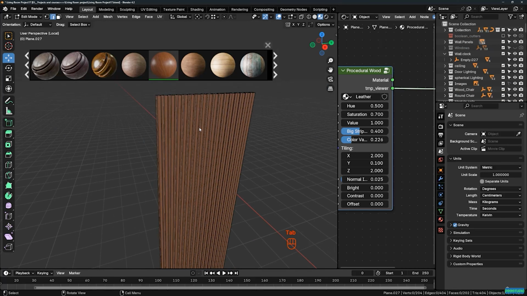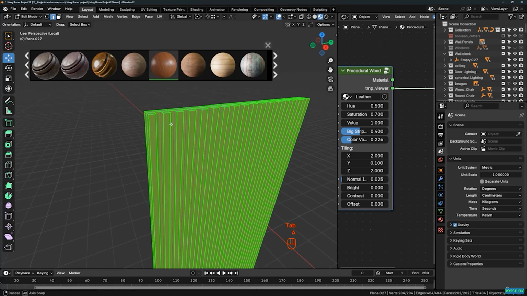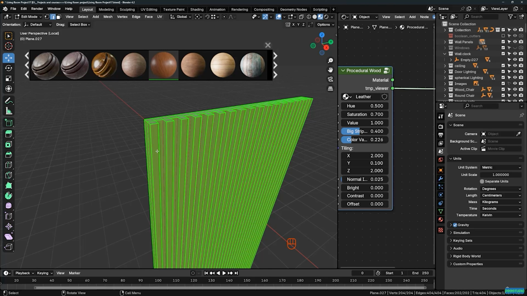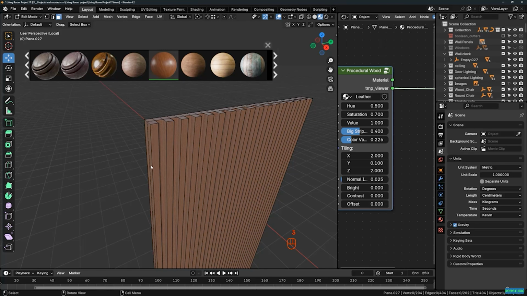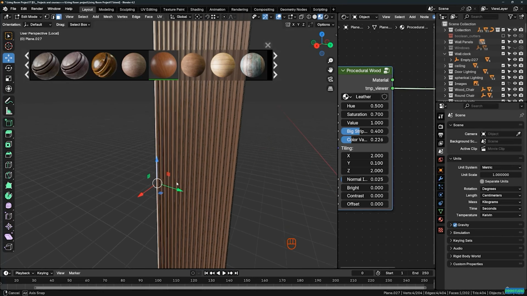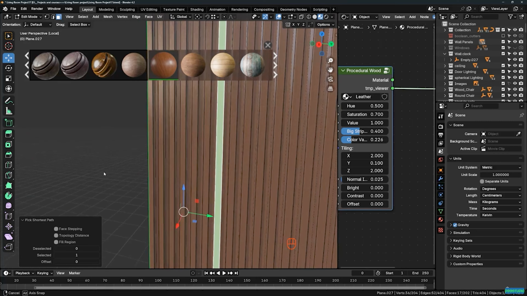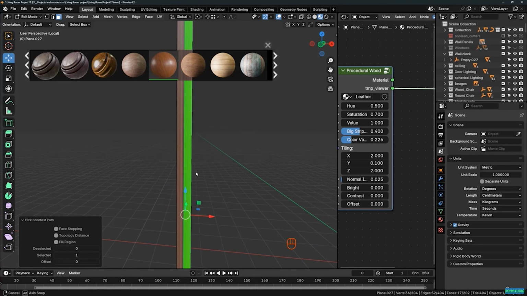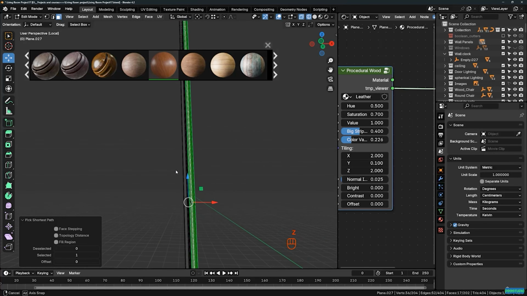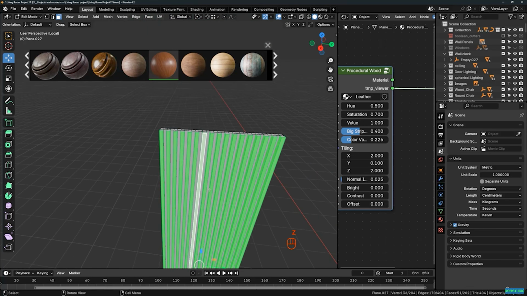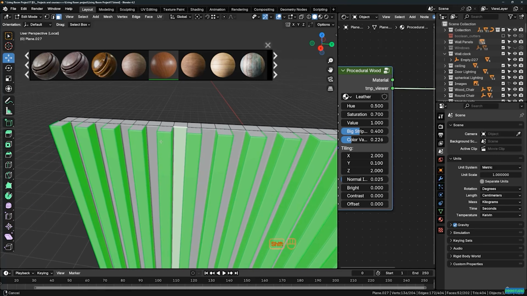You can hit Tab to go to the edit mode, and then you can hit A to select everything. Here we have this option called Smart UV Projection. You can use it for a quick unwrapping, or you can use a different scenario like going to the face selection mode and selecting all of these faces. Let me show you how. You can go to this side, for example, and grab all of these faces like that. And now I should add these as well.